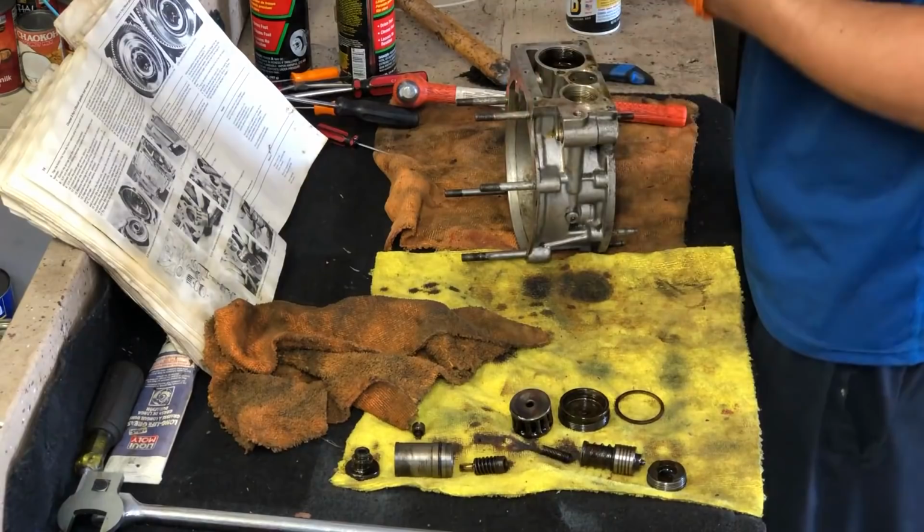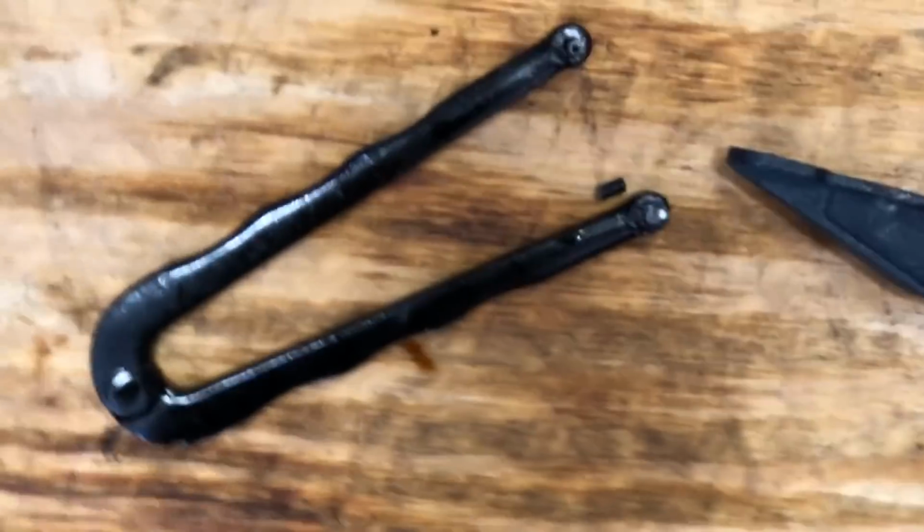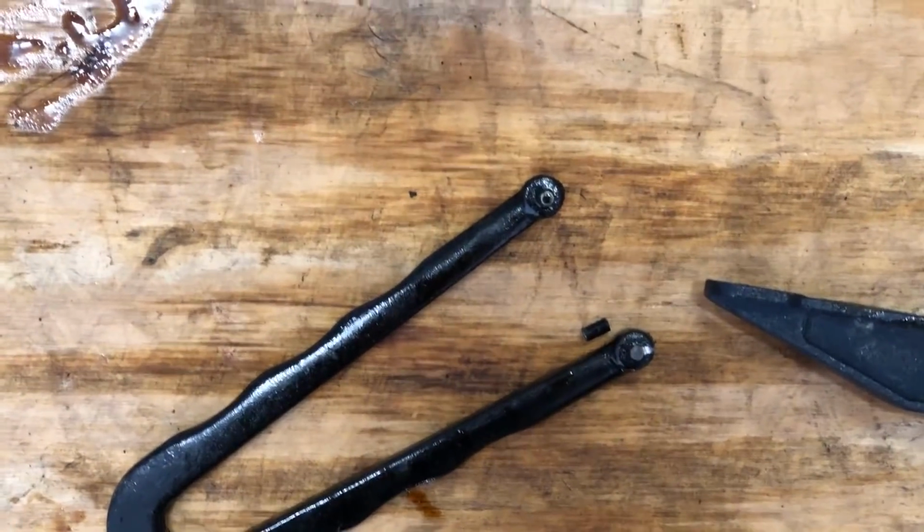This is going to be a toughie. I hope the tool can handle it. Tool broke, and I'm pissed.